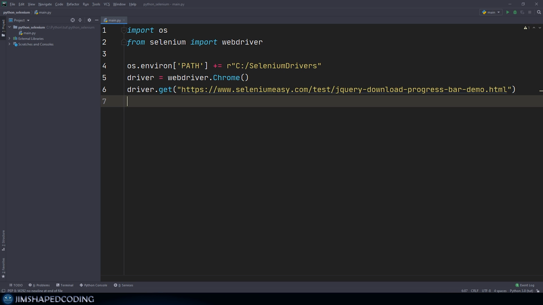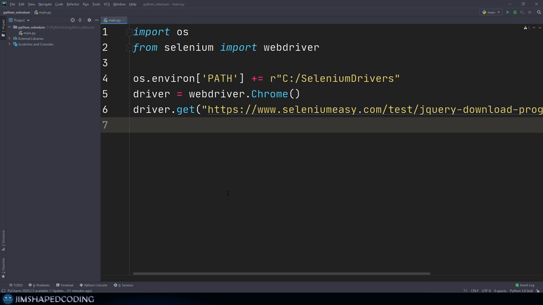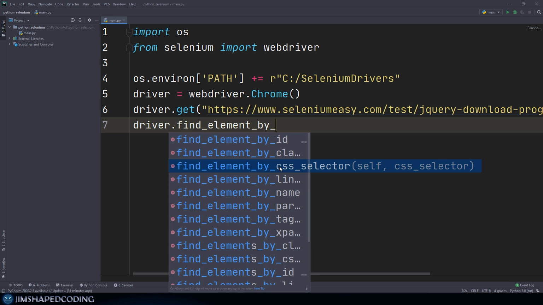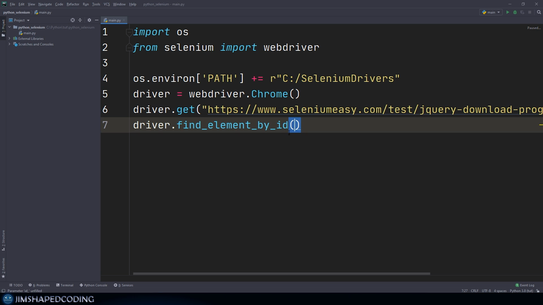Alright, so now that we have done this, then we should somehow tell the Selenium that we'd like to click on an element that its ID is download button. So I'm going to say here driver.find_element_by_ID. And as you can see, we have multiple methods of find element by. So we have class name, CSS selector, and even more like name, and those are methods that we are going to see in the future throughout this series. But let's start with the ID, and I'm going to say here download button like the following.